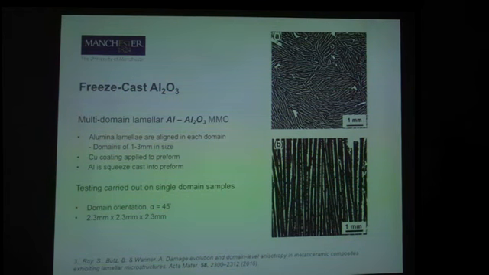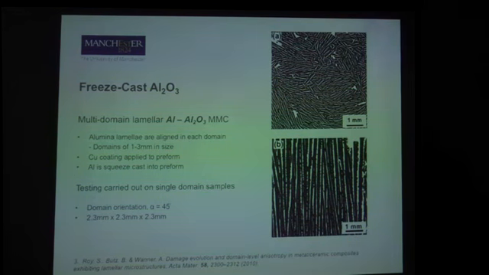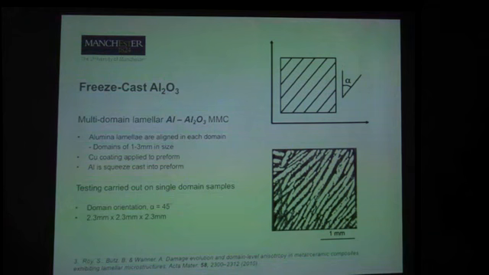For the testing that we're going to explore, because this is quite early on, we just looked at a single domain and what's happening in a single domain. Then, as the project progresses, we'll look at multi-domain samples. But for now, single domain samples orientated at 45 degrees, like so.